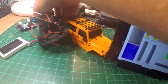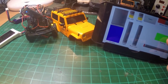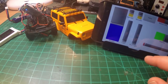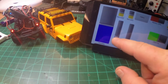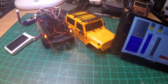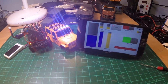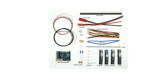I tried and tried for several weeks, and then a guy in a forum told me he had exactly the same problem, and then he upgraded to the paid version of Roboremo, and then the interfaces worked. I did this too after several weeks, and immediately the interfaces provided by Banggood worked. So probably the interfaces do not work with the free version. I can't tell you if the receiver will work with the free version if you are able to set up a new interface for 5 channels. Maybe, probably it will work, but I was not able to do it.